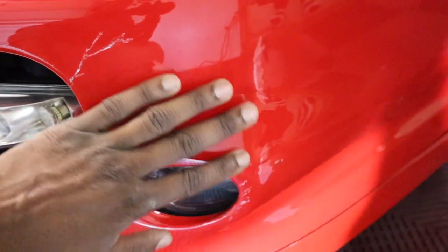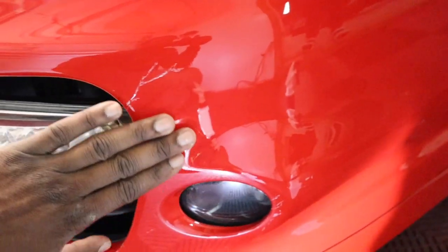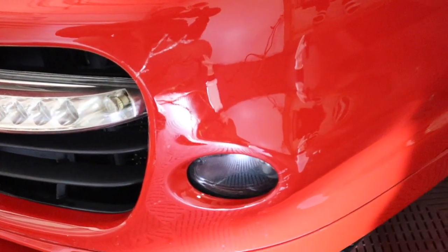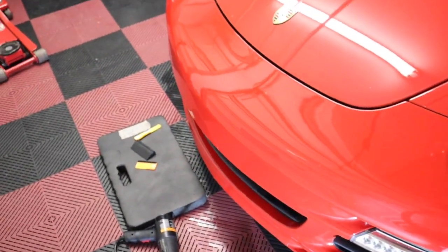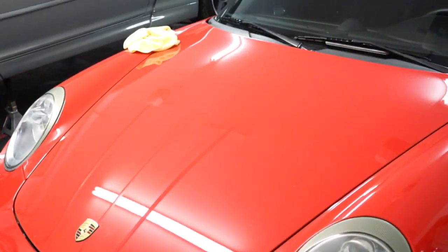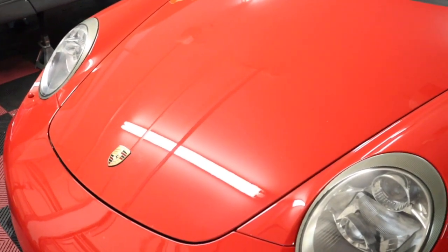None of this is actually visible if you're standing 5 feet away from the car. When it's yours, you notice it all, but probably nobody else will notice it, but I notice it. But, yeah, the hood is drying. The hood came out 100% perfect.